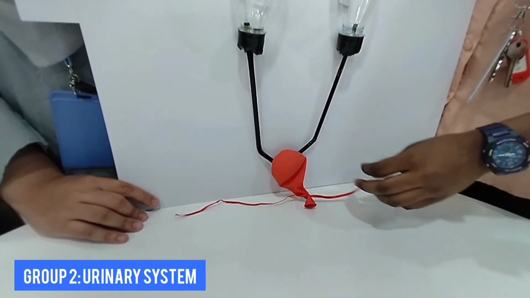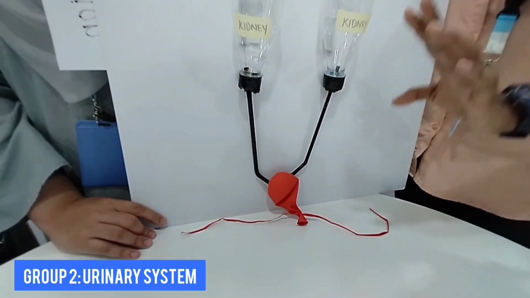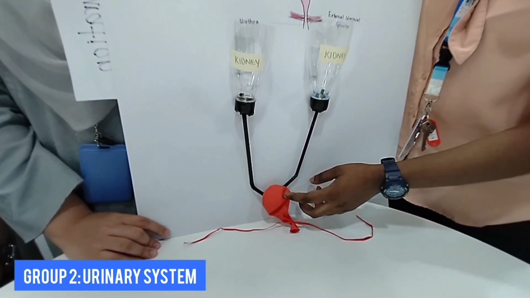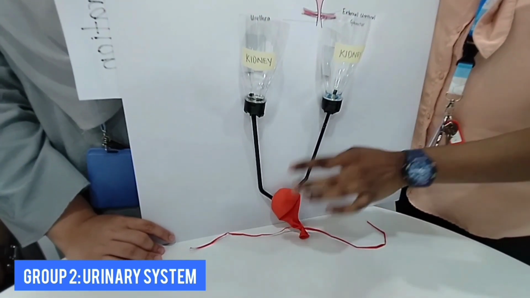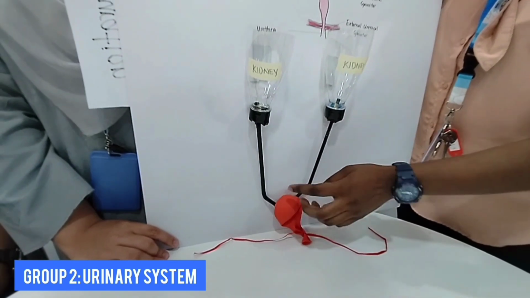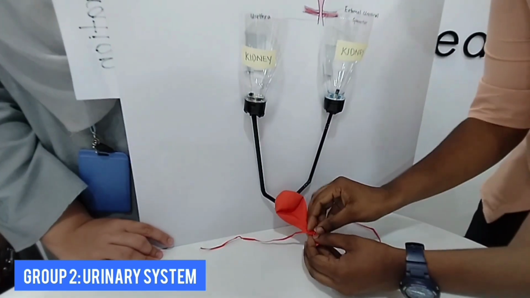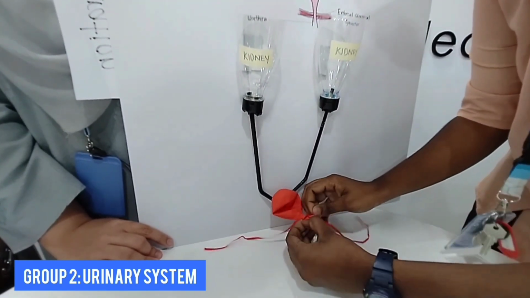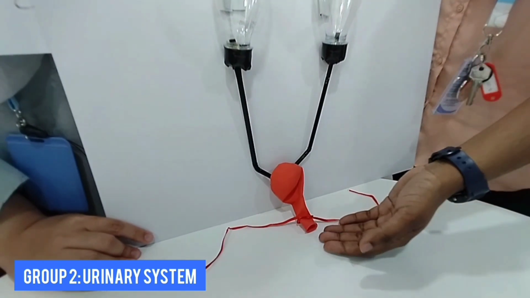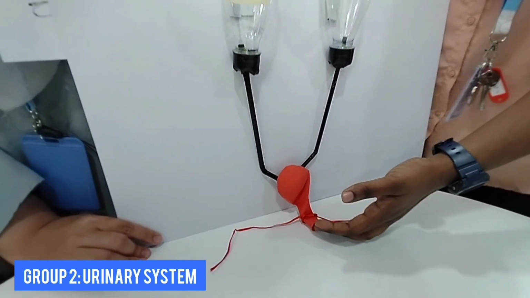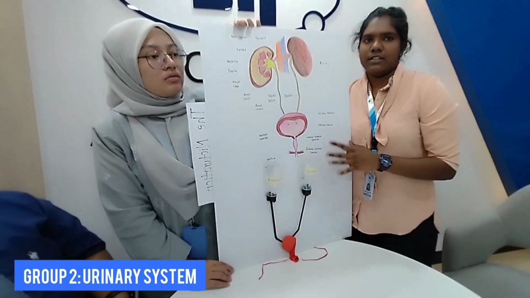And the last stage is where the detrusor muscle will contract, which we call the parasympathetic nerve. It will contract, but the external and internal urethral sphincters will be relaxed, causing the urine to flow down, and that is how our urination system ends. That's all from me.